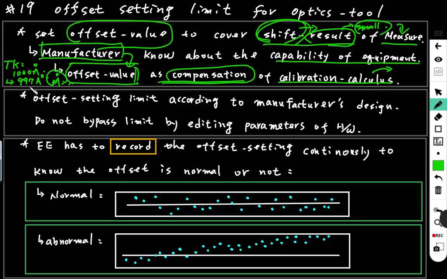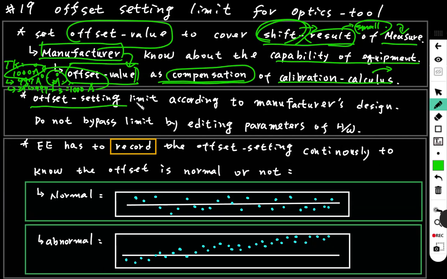So after calibration, the value will shift by the calculus of the equipment. So it is designed to let engineers edit the offset value to 3 angstrom. So 997 add 3 to achieve 1000 angstrom as usual. This is its meaning.